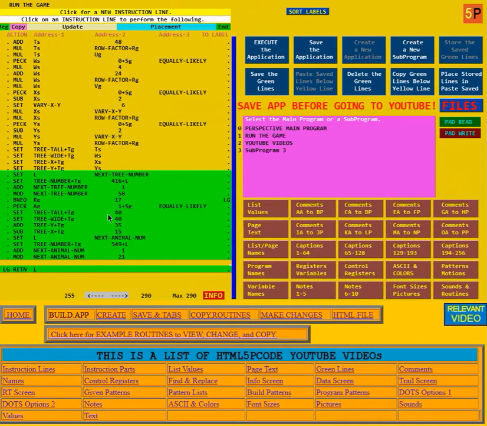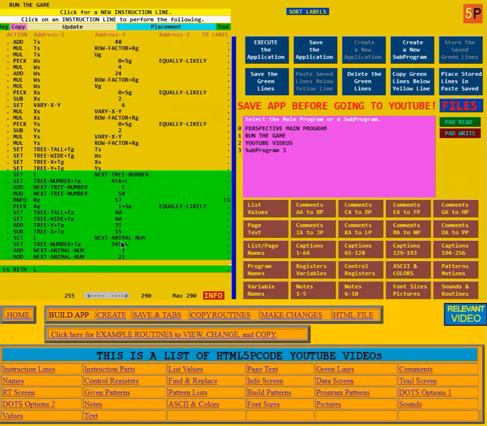So it does the tree tall to 40, tree wide to 40, but that's really for an animal. And then it adds 35 to the Y value, lowering the animal down towards the bottom of where the tree would be, and then subtracts 15 from the X value, moving it that way also.